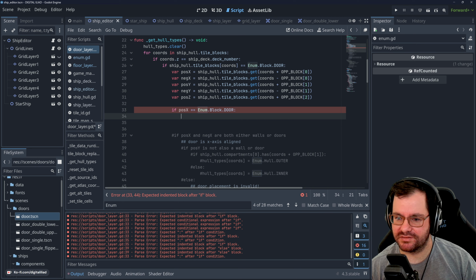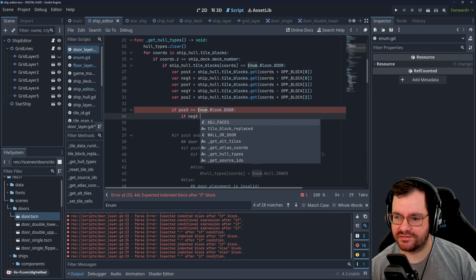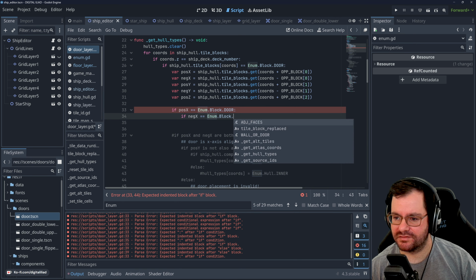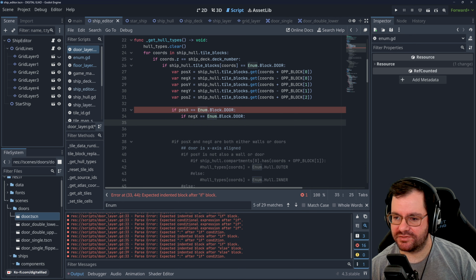Pos x is a door, and if neg x is also a door, so if they're both doors, then this door placement is invalid.